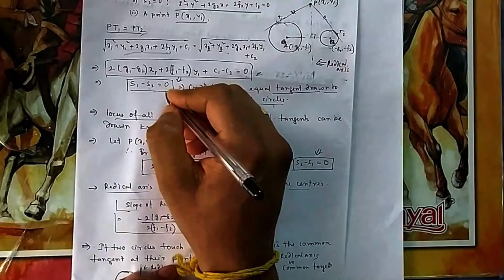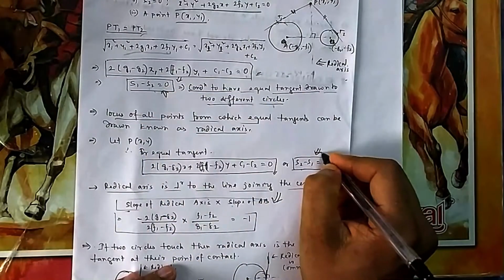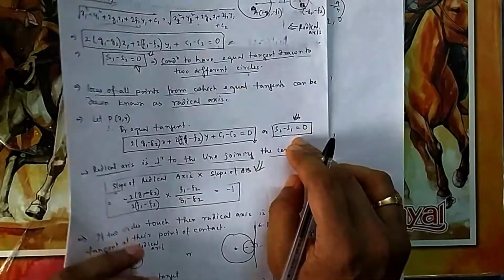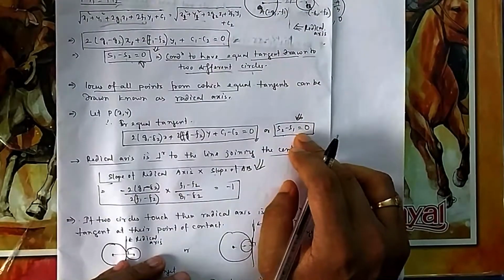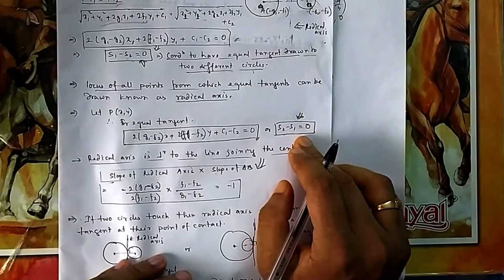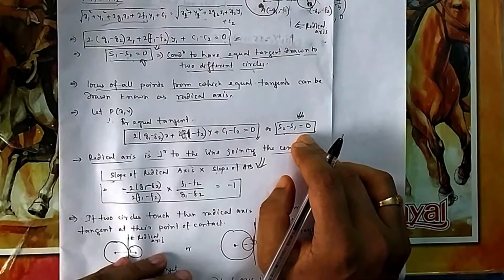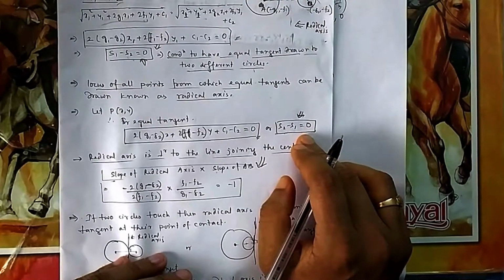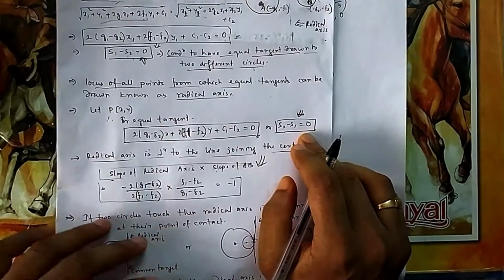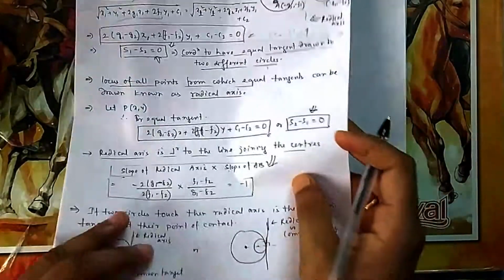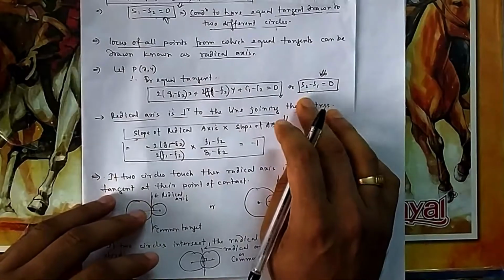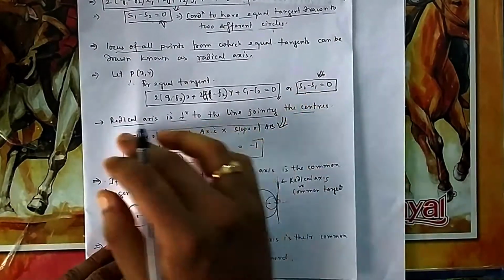Now by seeing this, can you recall anything we have studied till now? If you have seen the earlier videos, you should have recalled this. We have already seen at basic level the common chord and common tangent equation. I told you we will explain it in detail in JEE Main and intermediate level in radical axis. So here we are explaining it in detail. At basic level we saw only the formula, just two cases, but it is more general. From here you will understand it more clearly.